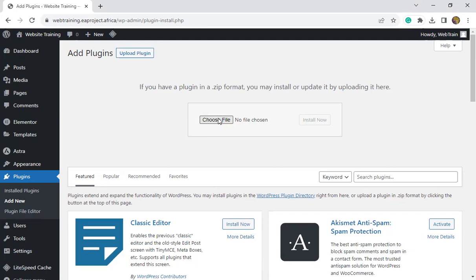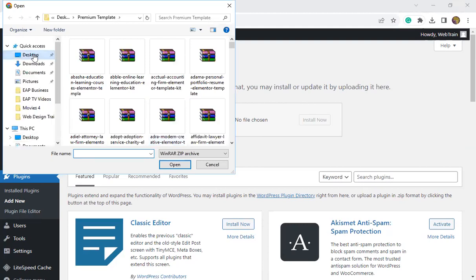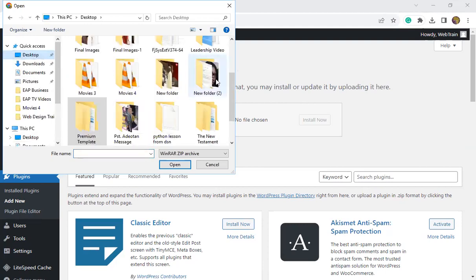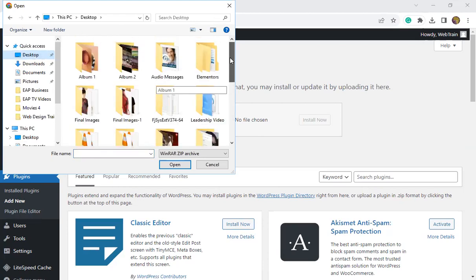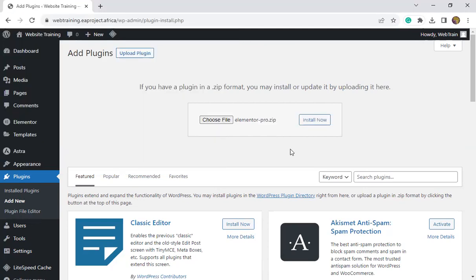So you now go to where you downloaded the Elementor Pro. Mine is on this. So you look for it. The Elementor Pro is the paid version of your Elementor. So that is what we're giving you. So you click on it and you open it. Then you install here.